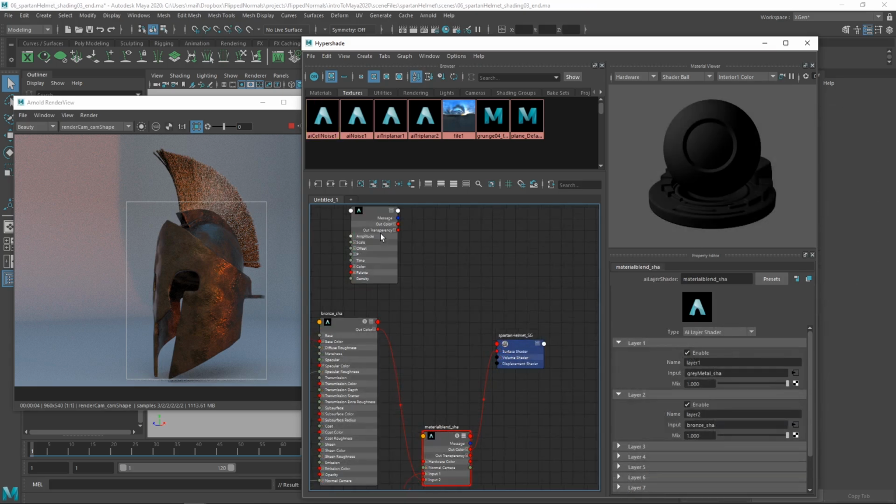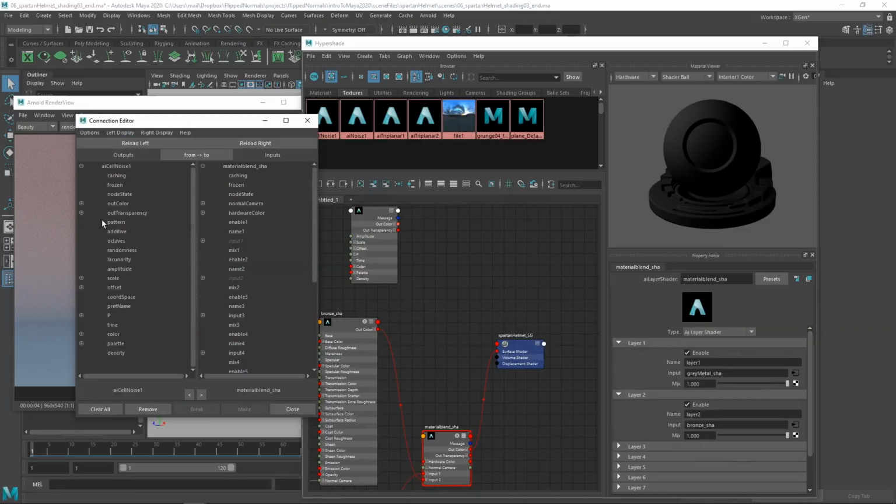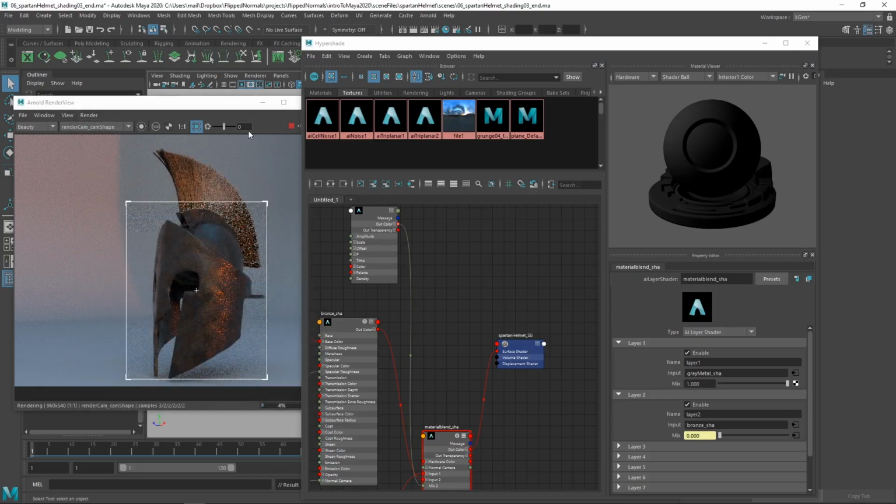So now we will just middle mouse button drag this under the mix. And now we get up the connection editor. And now we'll set the out color and out R. This is exactly what we've done before when we just open it up. We set this to be mix 2. And then we can close. And now we should see that this starts to actually mix between the two.